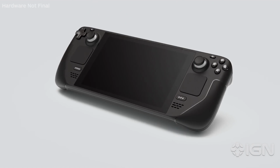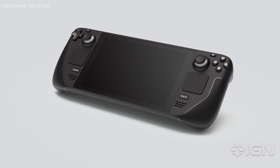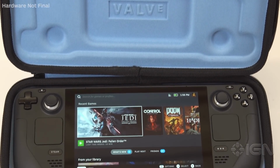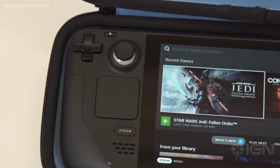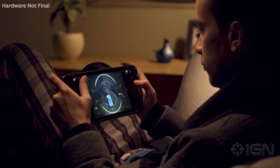So we are using a standard M.2 NVMe SSD in there. We think that it delivers great load times and great save times. We did intentionally make it so that, again, with replayability in mind, it's a separate module. We went against the trend of putting it directly on the motherboard. We're using PCIe Gen 3 by 4, so the bandwidth available to the user is great there as well. But even on the SD card front, we did spend a lot of time optimizing that. So even if you're using an SD card, you're going to get some really great performance as well.